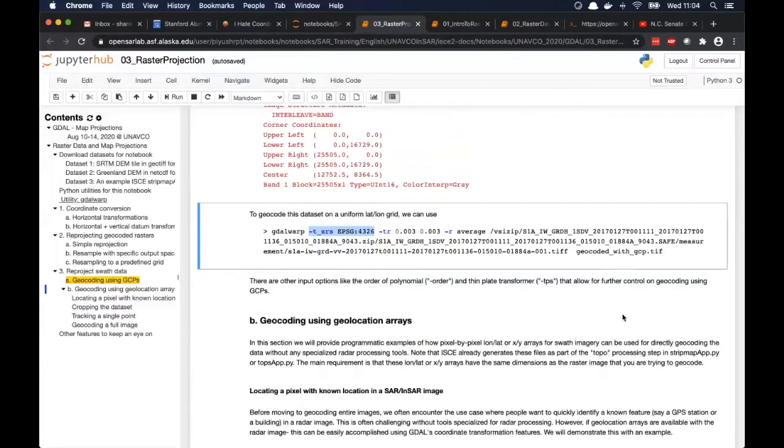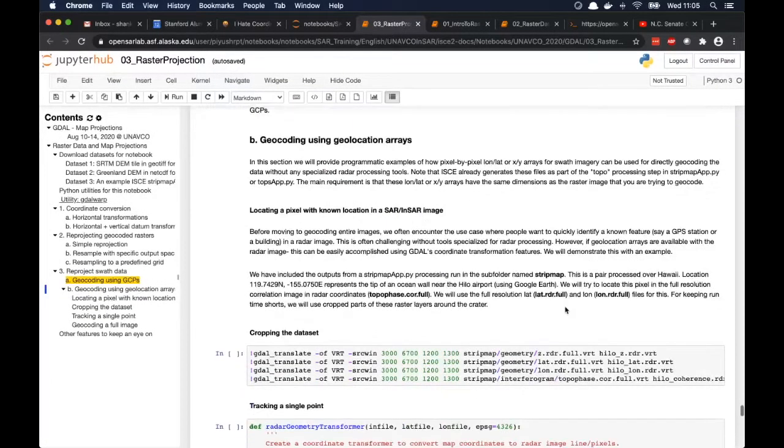Like I said, this again works best in super flat terrain, or in oceans where topography really doesn't matter that much, because it's not doing a pixel by pixel lookup with the DEM. It's just fitting a surface between the ground control points and your image coordinates, and it's doing simple polynomial type operations between the two.